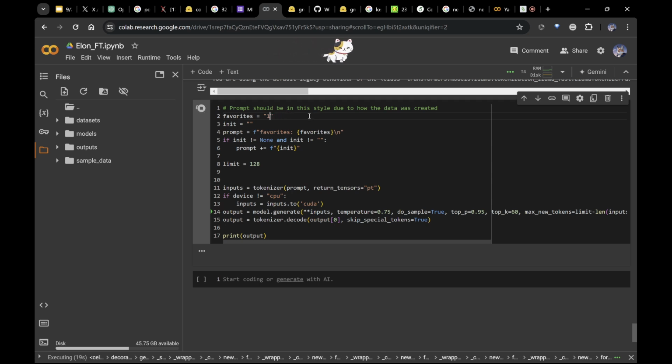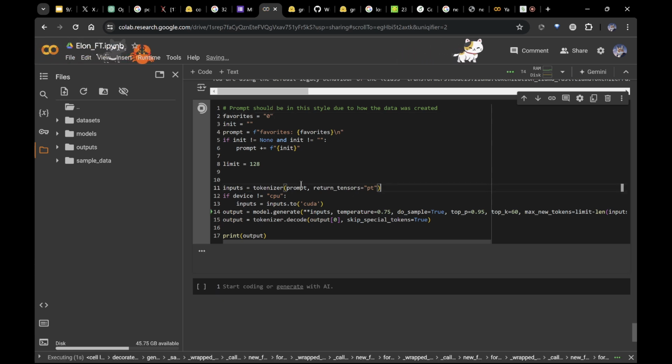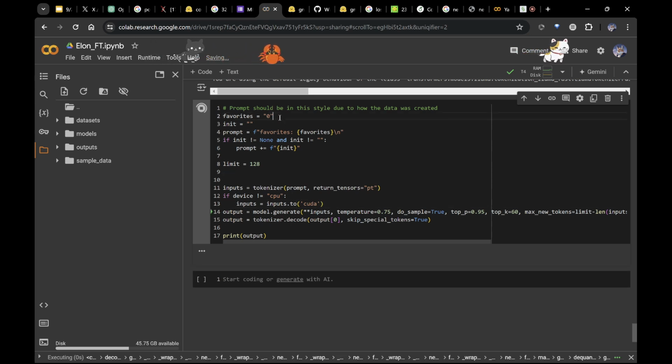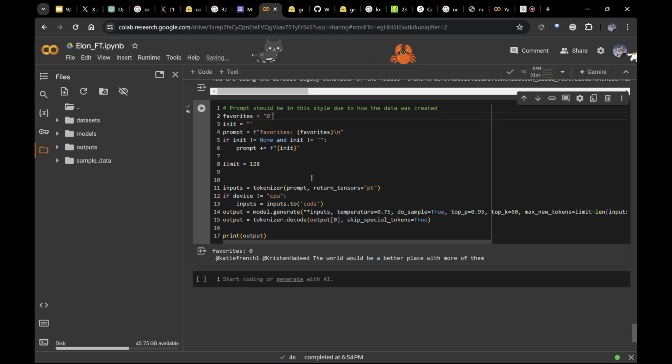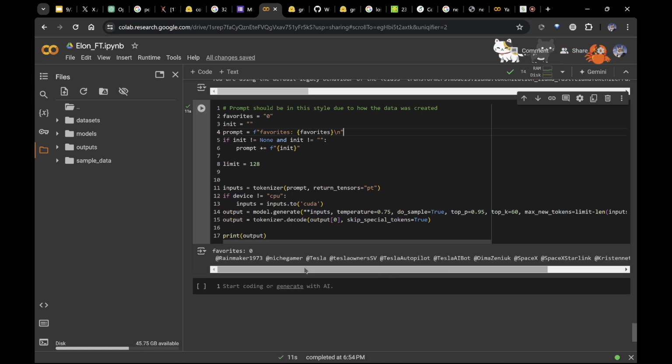What if I put 0? No favorites. Yeah, this one didn't train long enough, so it's really bad. This one's much worse than this one. And also, a lot of them were replies to it. I should have probably played with that with a BERT model or a GPT model to go through and say, is this a reply to something or not?